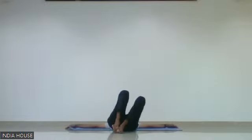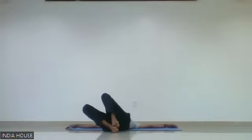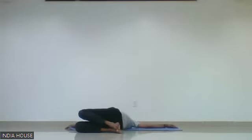Now, final pause. Slowly move your legs towards your right side and hold the position. Feet together, bring your left foot over the right, knee joints together. Feel the slight stretch in the left hip muscles. Just normal breathing.